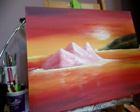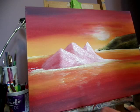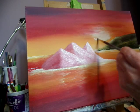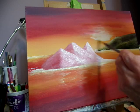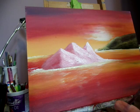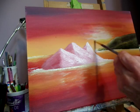Now, I see down here, I can still see my line there, so I'm just going to throw in a little bit of white to even that out a little bit there. I'm going to scrub, scrub, scrub, move it around, pull out, move it around. Good, and what I'm going to do now is add some yellow to the bottom of it. Yellow, there we go.